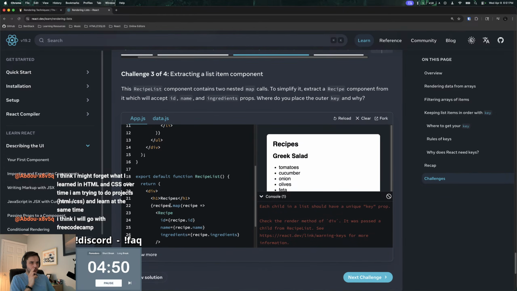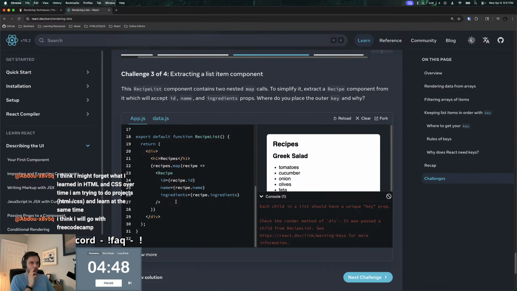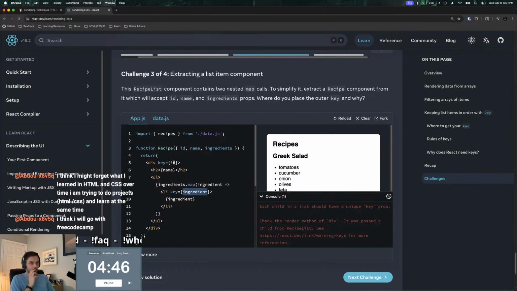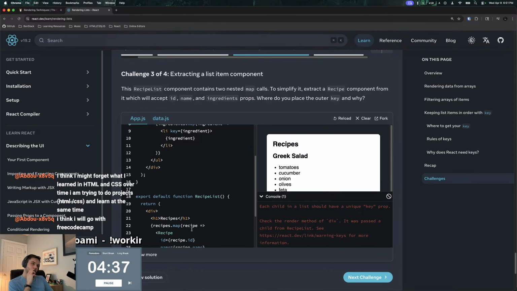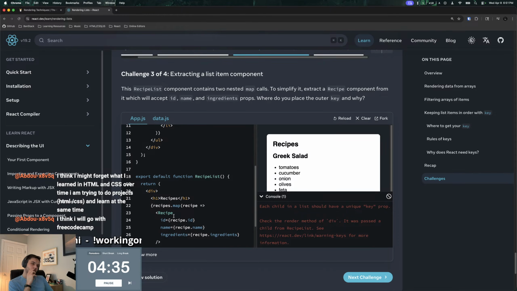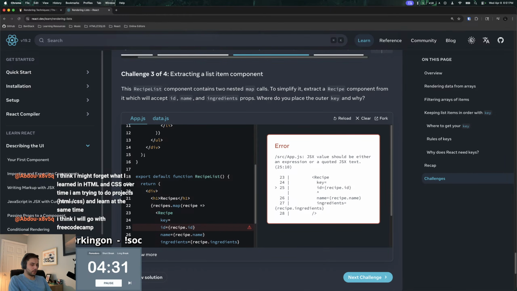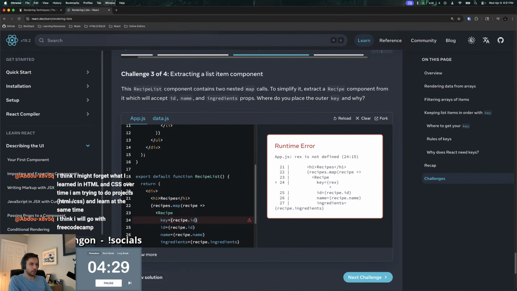Where do you place the outer key? I guess you'd put it, the outer key would be here, right? Or I guess I could put it in here. I could say key is recipe.id.